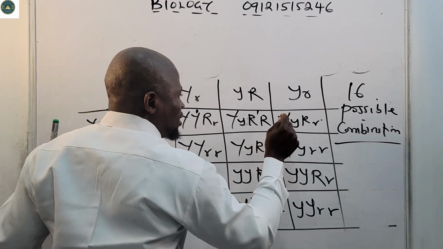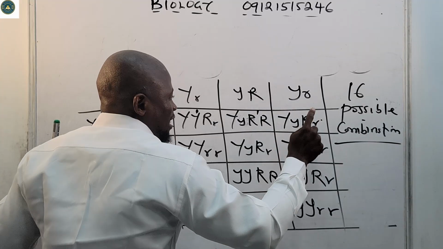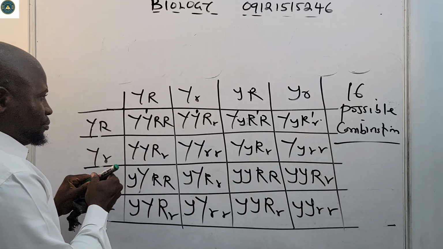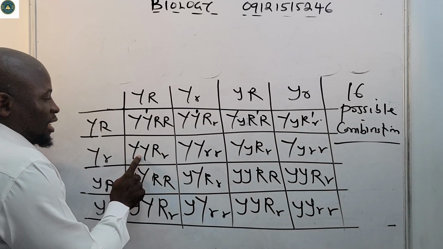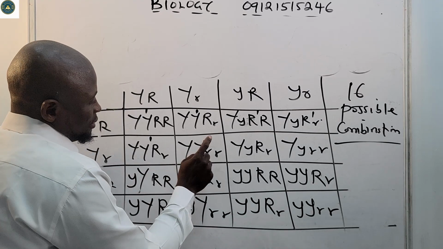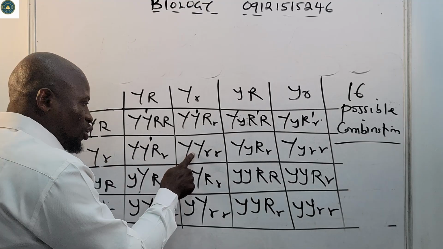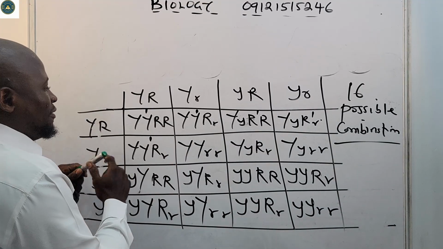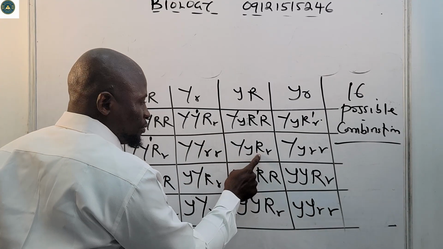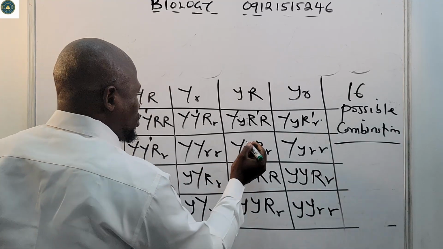Because the capital letter Y is dominant over the small letter Y. The capital letter R is also dominant over the small letter R. So it's still yellow and round. That we have seen 4, isn't it? Is this yellow and round? Yes, it is yellow and round. So this is 5. Is this yellow and round? Okay. No, this is not yellow and round. This is yellow and wrinkled. Okay. So we have found yellow. Let us leave this one. Okay. So now, is this yellow and round? Is it? Yes, it is yellow and it is round. Okay. So yes, it's another yellow and round.